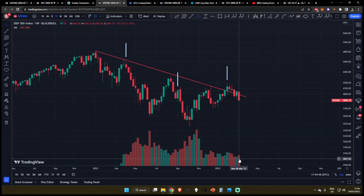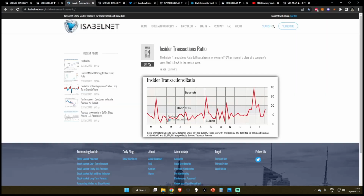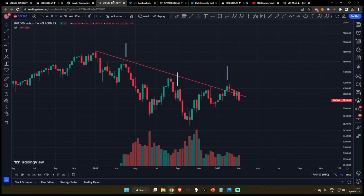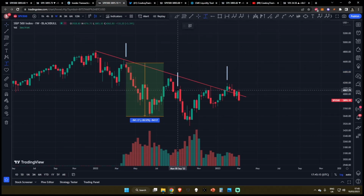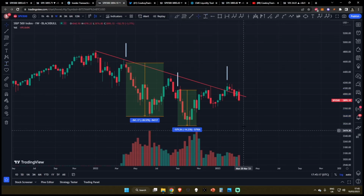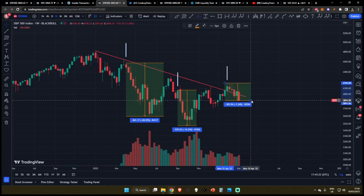In the past week or so, we've started to see increased transactional volume with lots of sellers stepping into the market, and you can actually see that the insider transaction ratio once again is pushing into bearish territory. Now, this is not a major spike. I'm really not saying that this small spike in the insider transaction ratio is something noteworthy. What I will be saying though is that historically, once insiders have started to sell, we proceeded to see 20.5% drops in the market. From here, we saw 14% drops in the market. From when they quite recently sold, we only saw a 7% drop.